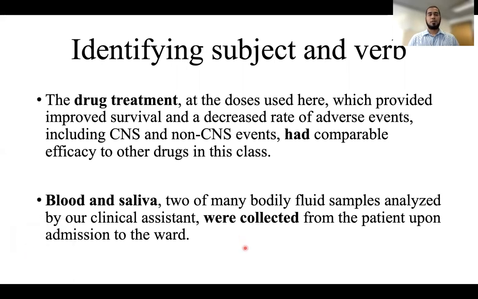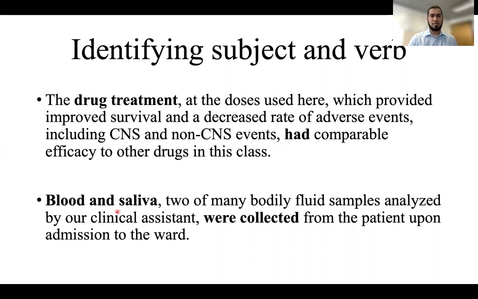All right, so let's go to the next slide here. Laser pointer here. So what we see here is that the subject in the first sentence, drug treatment, its verb appears way later in the sentence, towards the end of the sentence almost, which causes the main difficulty in reading this sentence.